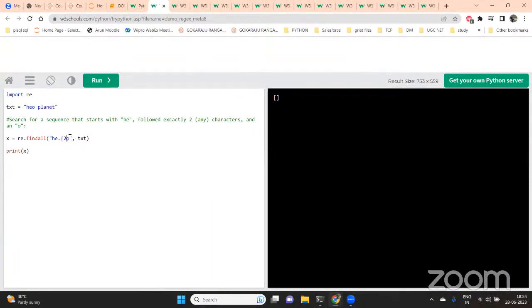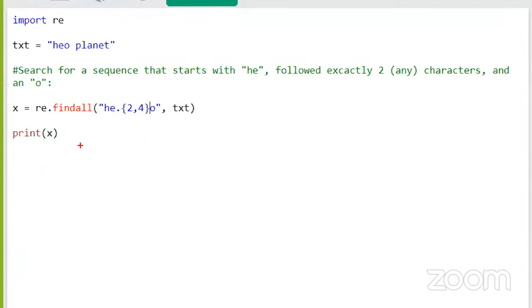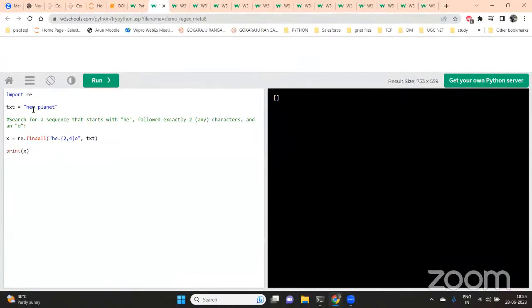Now I'll mention, so what does this mean now? I change that regular expression to 2 comma 4. What does it indicate? Suppose if I mention triple L, will it be the correct output? So why is it giving me the correct output?